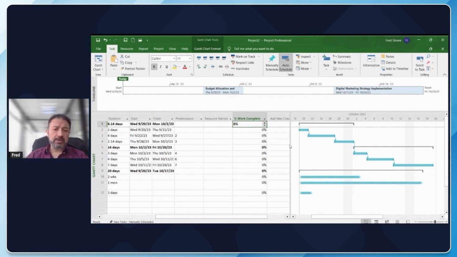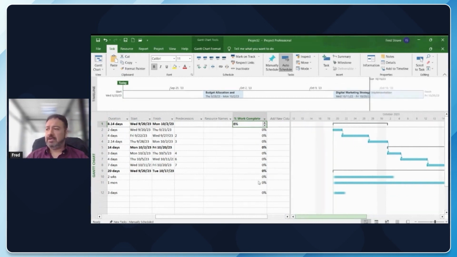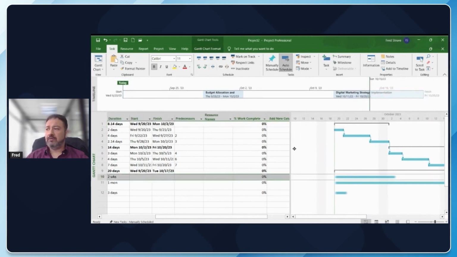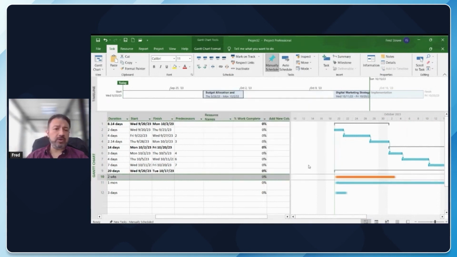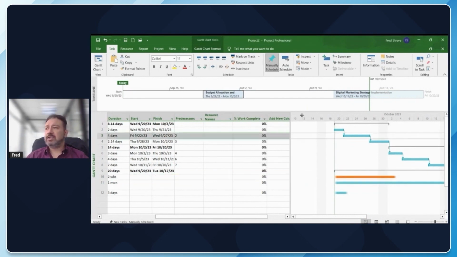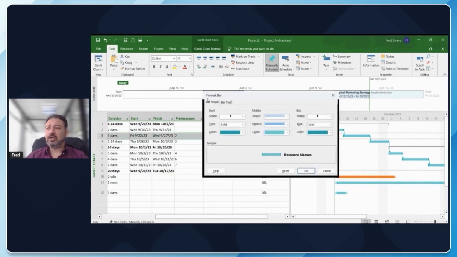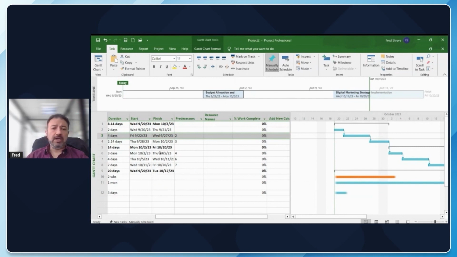As always, Microsoft has been very eminent in providing you a lot of features for visualizing things. So by double clicking on the Gantt chart, I can change color. And I can say this is something that I want to visualize differently. Or if something is completed, it can take different shapes. And I can start by organizing things using the colors I'm more comfortable with, or probably colors that are better related to specific departments.